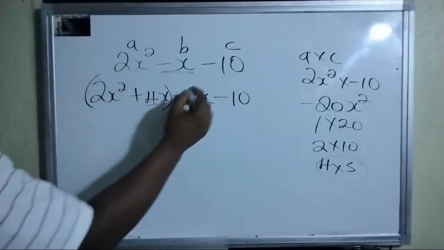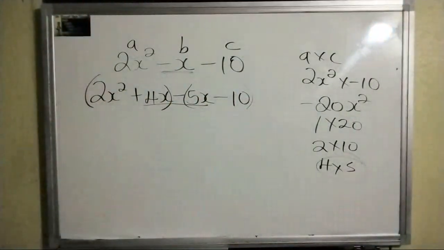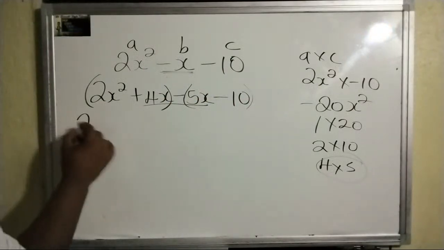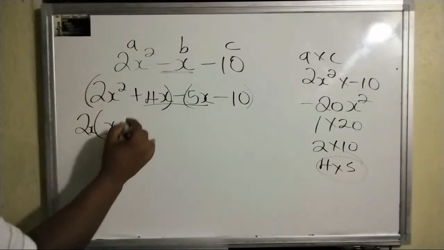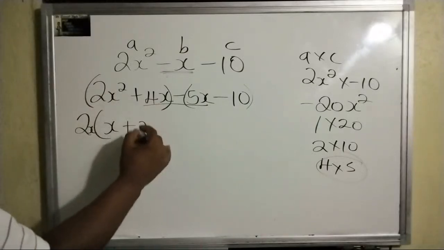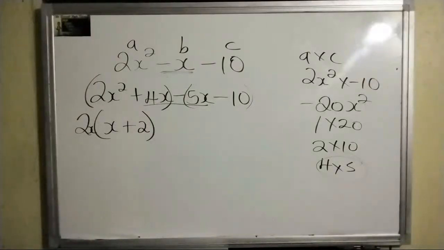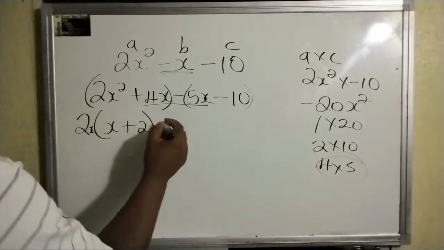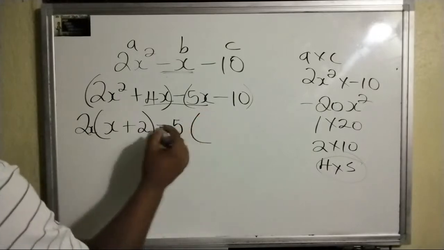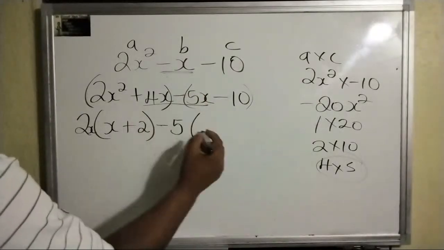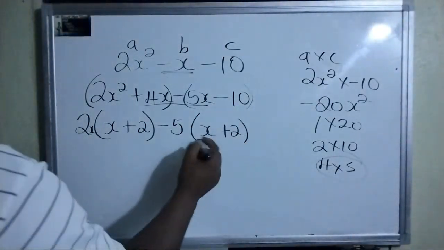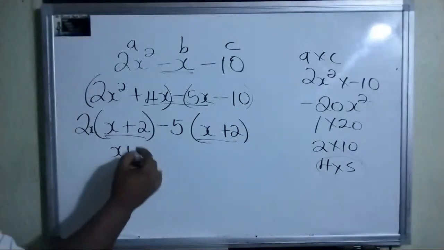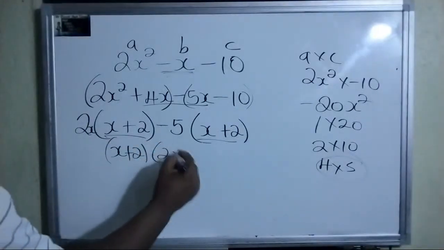Then we do the pair thing, put them in pairs, and then we take out the highest common factor. So the highest common factor would be 2, and we take out the 2x, right? Sorry. And then now, they have x. 2 into that goes 2 times, and x cancels the x. We do the same thing, we take out the highest common factor of 5x and 10, which is 5. Notice there's a negative, so we have to maintain a negative. 5 into that leaves x, negative cancels negative, so we get plus 2. We have done this many times, so persons should be familiar with this now, right? So it's x plus 2 and 2x minus 5.